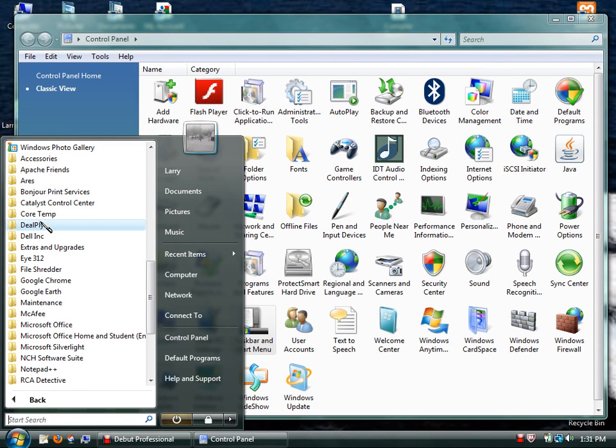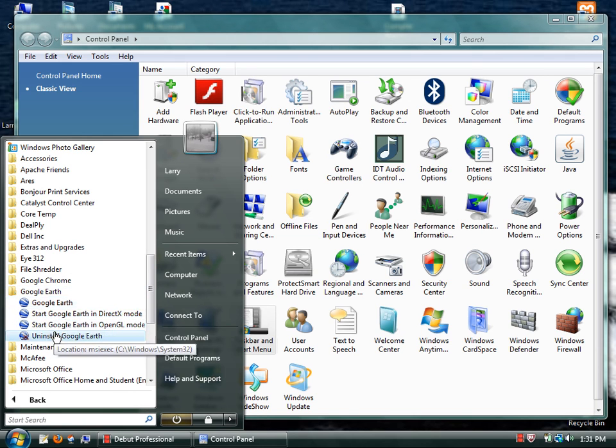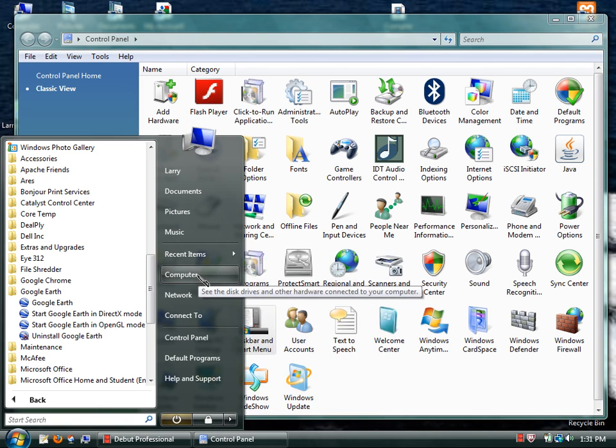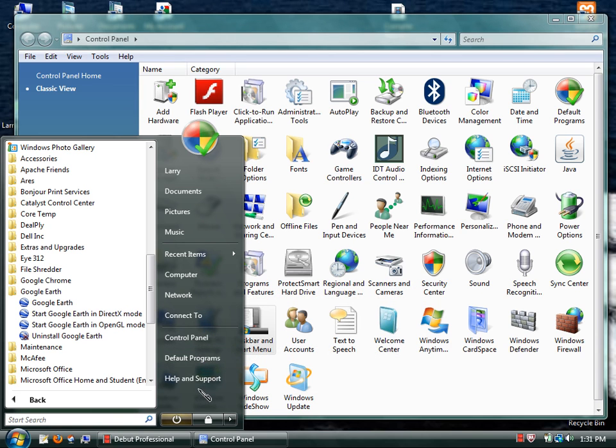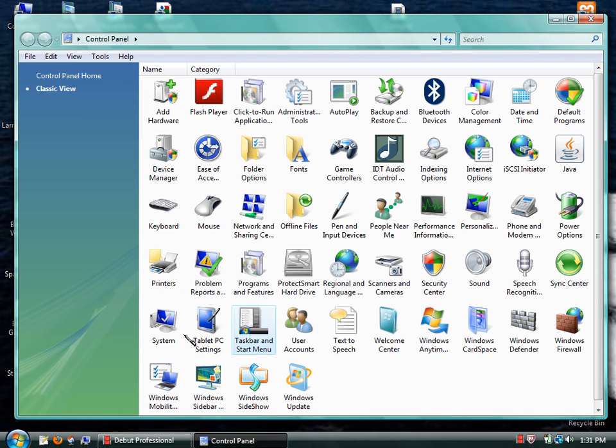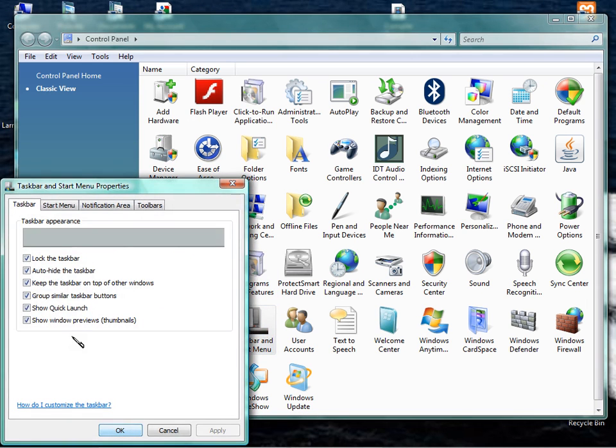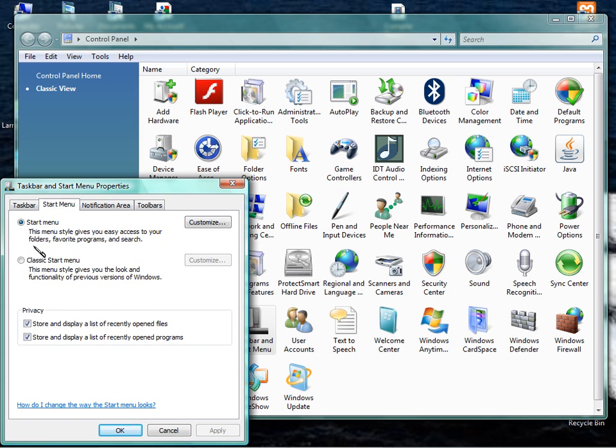Folder, and you can click on each of these folders, anything you want, and it brings up whatever's in that folder. And then you have a list of shortcuts, documents, picture folders, music folders, recent items, that's like a history, your computer and network connections, your control panel. It's kind of the same thing as your other Start Menu. It just does it a little bit differently. I'm just going to change this back to the original classic one.